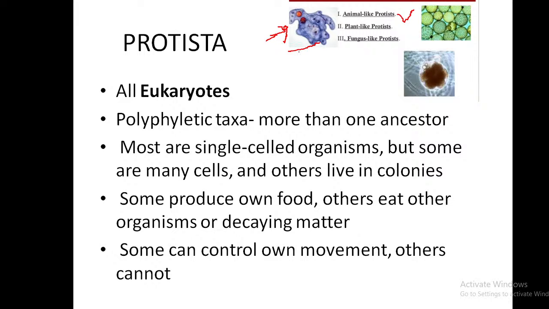So, a few organisms are animal-like. Some look like animals. Some are plant-like, they may have some green color, and some look like fungus. Some protists look like animals, and some protists look like plants. Yes, the answer has come. Arya sir has given the right answer. That is amoeba. Amoeba can have many shapes, but this is the picture of amoeba we have seen in school and books.